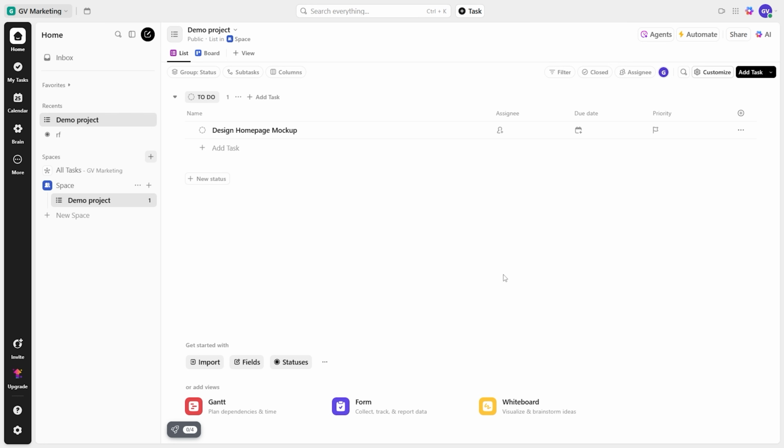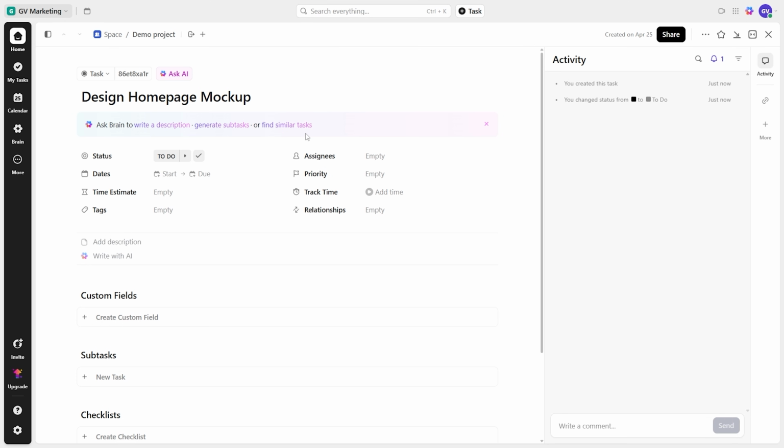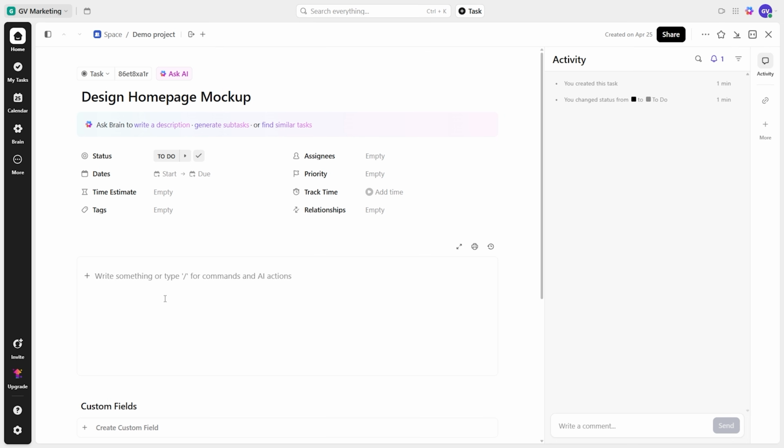Now, click on the task name you just created to open the task detail view. A panel or modal opens showing the task's details. Here, you can add all sorts of info. There is a text area to add a detailed description of the task. You can write instructions, requirements, or any info. It's like the body of the task. It supports rich text, checklists, even embedding stuff.